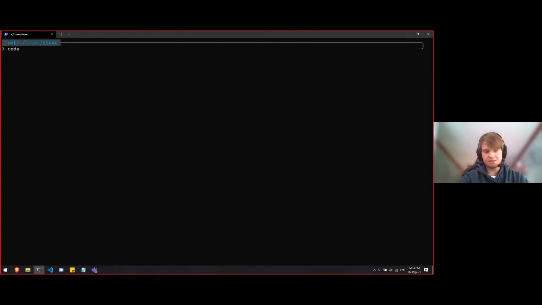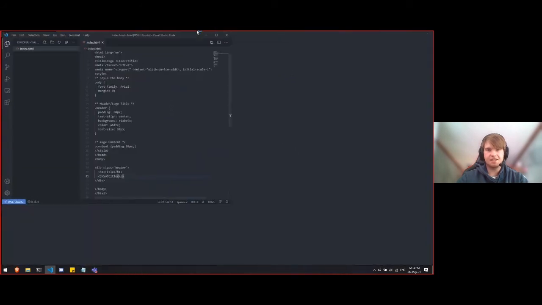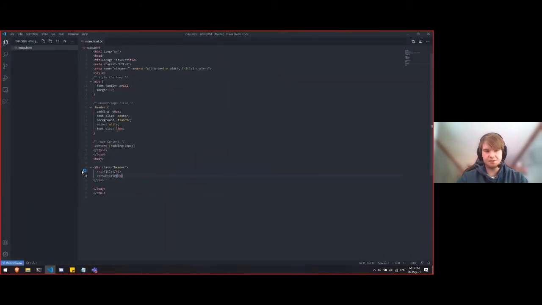So code is a terminal command to open up VS Code in a specific terminal or on a specific file. I'm just quickly going to do it for /var/www/html, which is the directory that Apache serves files from. Now it's going to run the VS Code backend headlessly in my Linux distro. And as you can see, it's opened up the client in my Windows.